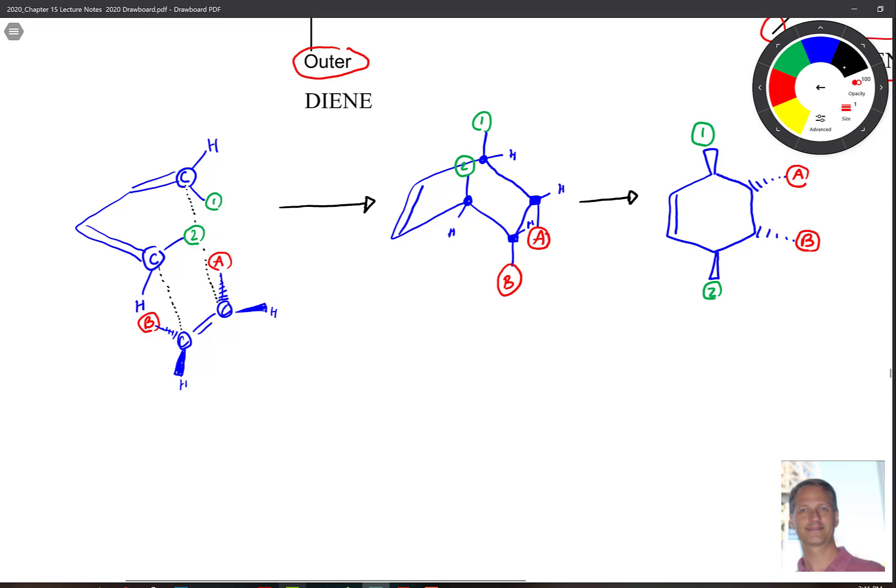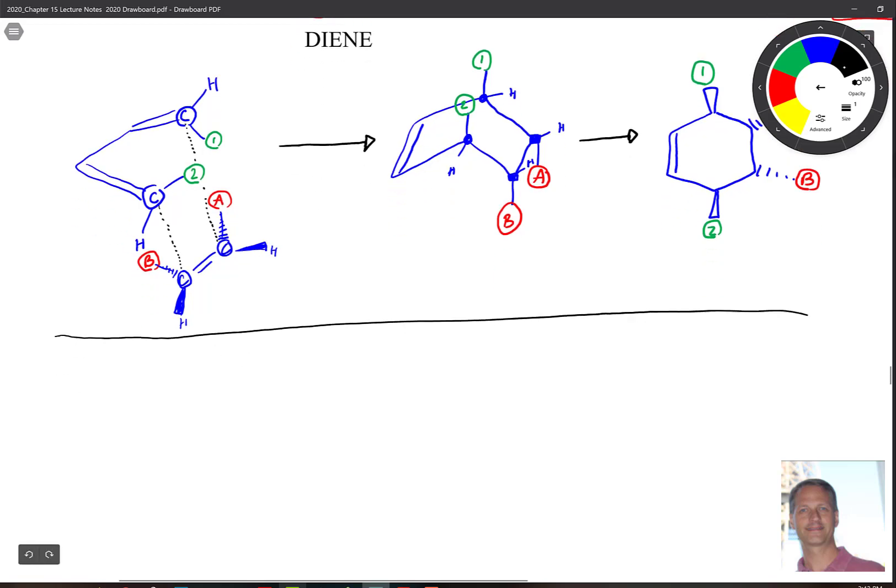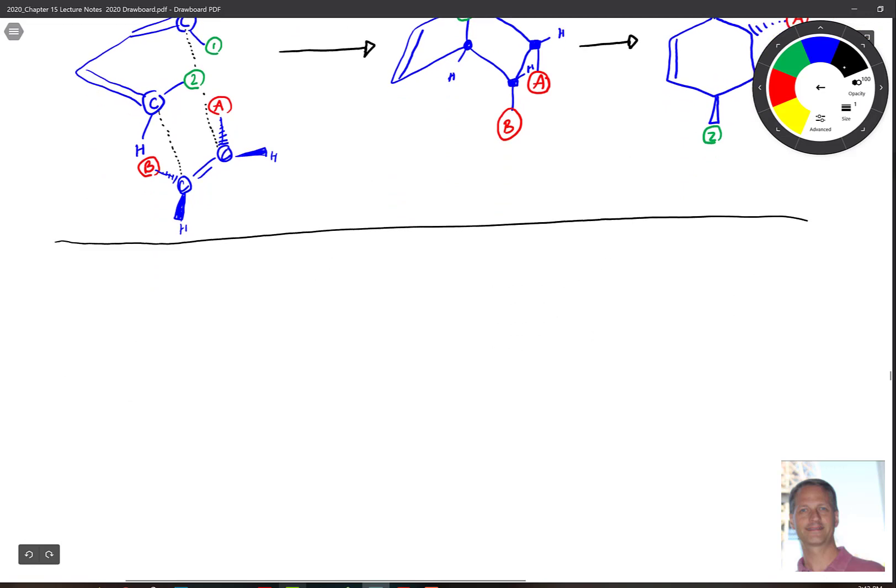Now we don't usually leave the structure like this because it's just kind of an unorthodox way of leaving it. But you could if you wanted to. But if we took this molecule and we rotated it around, kind of towards us. So imagine you're picking it up and turning it towards you. You would have your double bond here. And as you turned it towards you, number one and number two would be facing at you. And then A and B would be pointing away from you. So there's your A and there's your B. When we look at this molecule, we'd say, well that's a chiral molecule as long as one and two are different and A and B are different. So that's going to be one of the enantiomers. And the other one would form. So once we're done with this next little explanation, what you probably would do is you probably just would take that structure and draw the enantiomer of it. I want to show you how it's formed though.